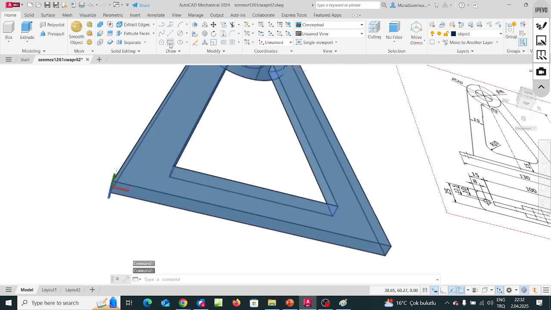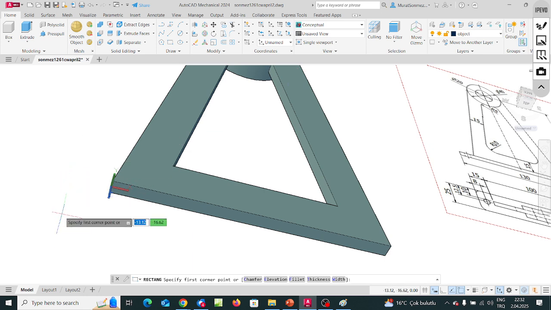Okay, start the rectangle creation process. Now AutoCAD is asking for the coordinates of the corner. Abscissa value is minus 15. Ordinate value is 25 divided by 2.